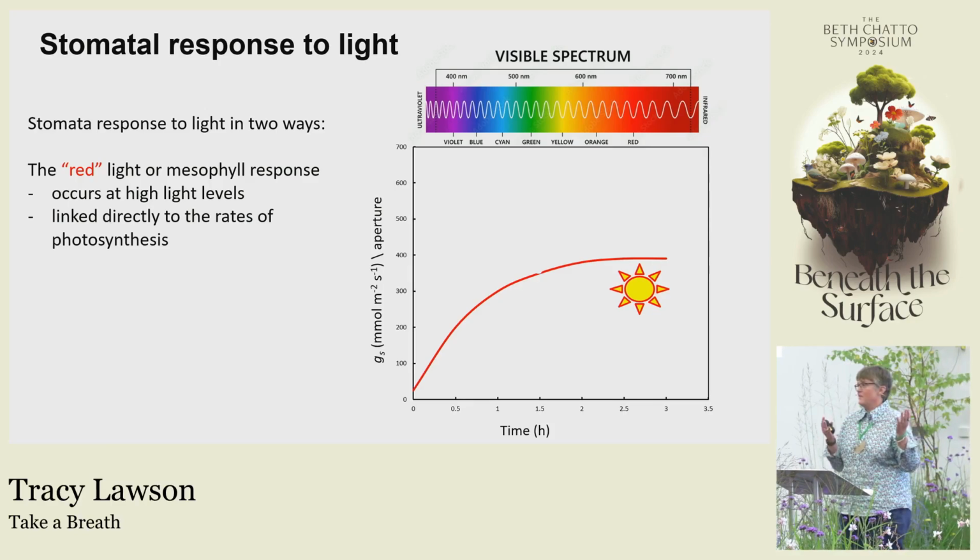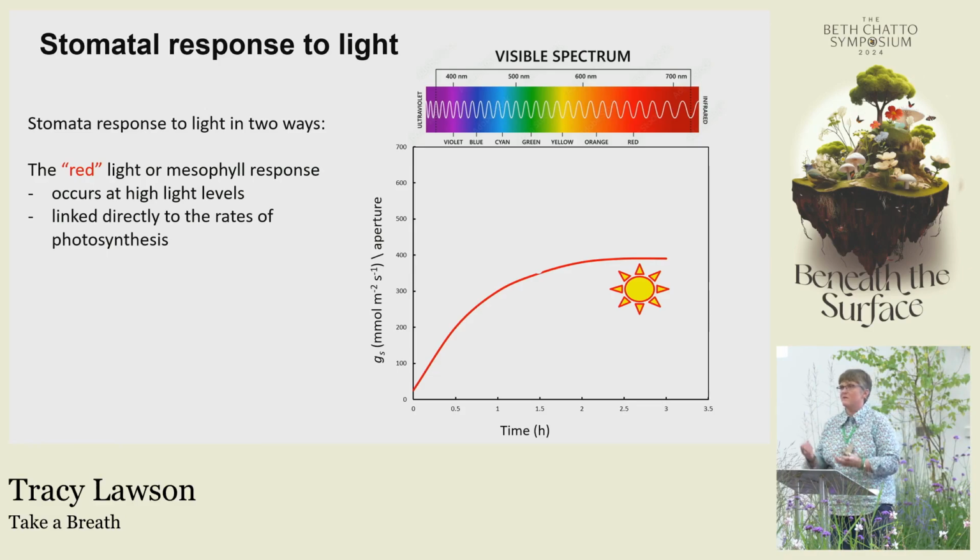Plants, like us, see the visible spectrum. The visible spectrum here, from blue to red, is 400 to 700 nanometers, exactly the same as what we see. Blue and red are really used for photosynthesis, with a little bit of greens and yellows, but they're not absorbed so much, as we know.